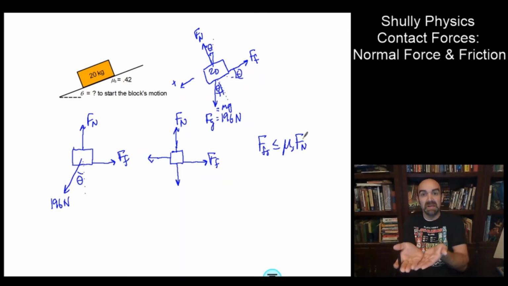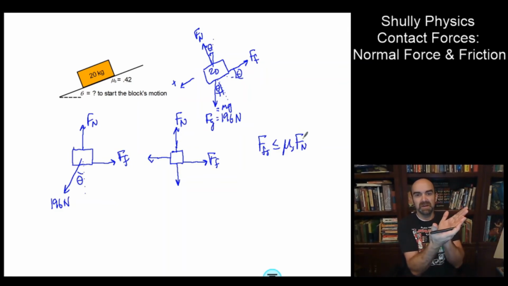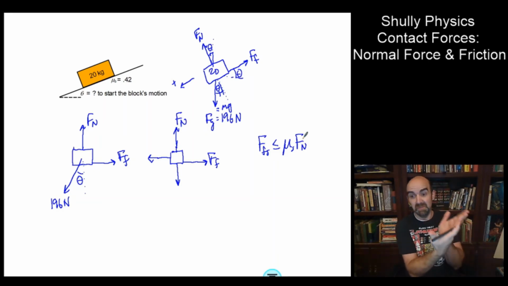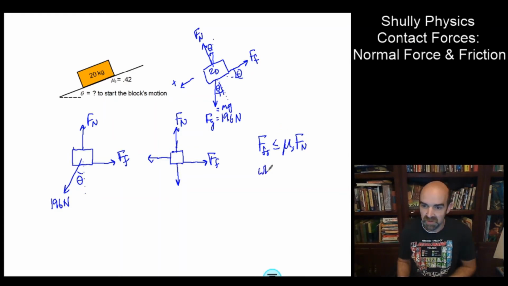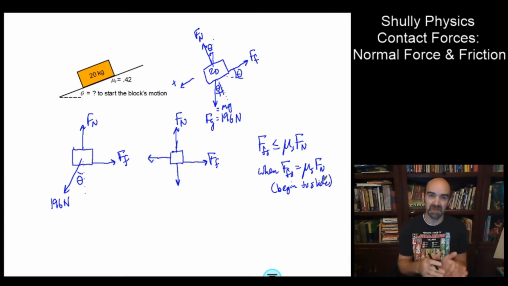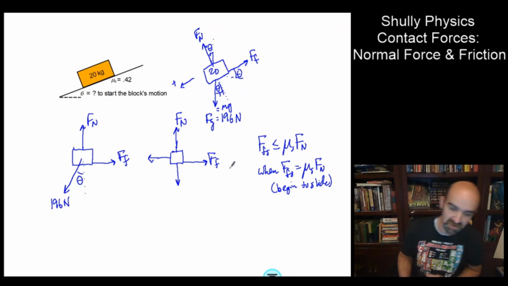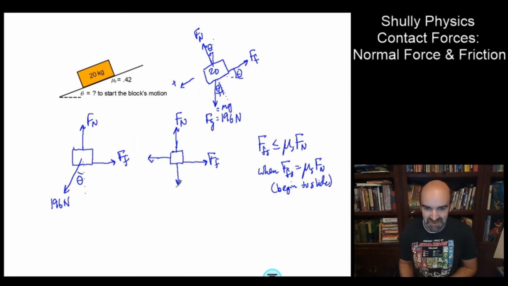So when I start inclining this ramp this way, the block is going to stay stuck. I'm going to incline a little bit more. It's going to still be stuck because static friction is less than or equal to this maximum amount, mu s times normal force. But when we hit this point where static friction is equal to mu s times normal force, it'll begin to slide. Or I should really say it'll begin to slide just after that point, just after that angle. Okay, it'll begin to slide. Wow, that does not look very clear at all. My apologies, audience. Okay, so moving on.